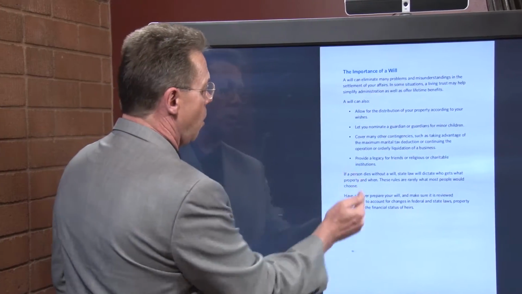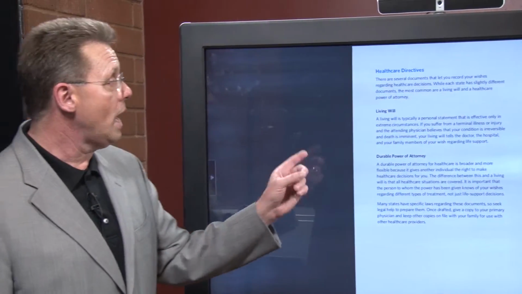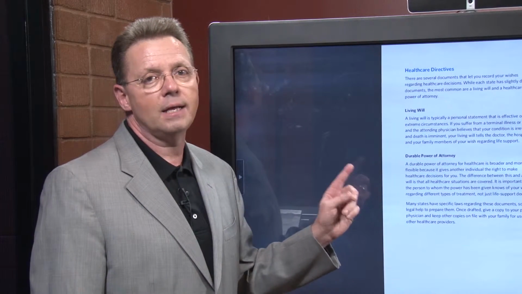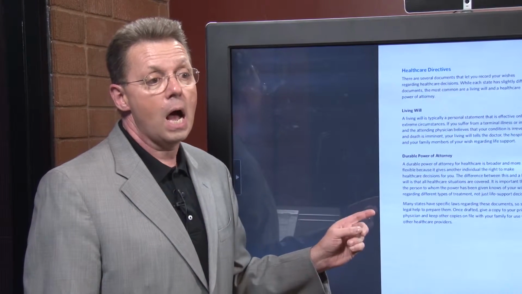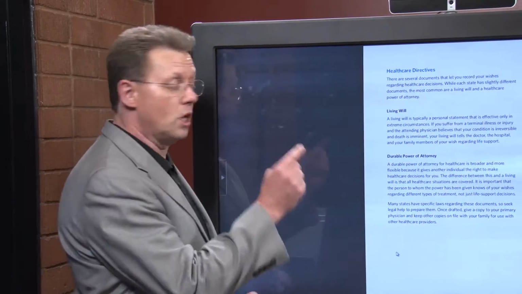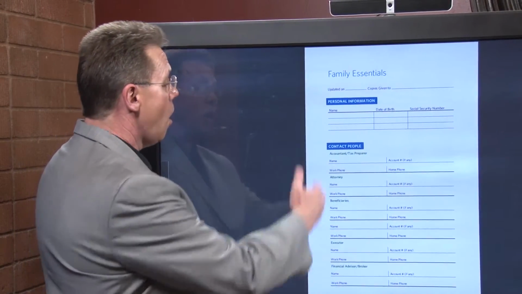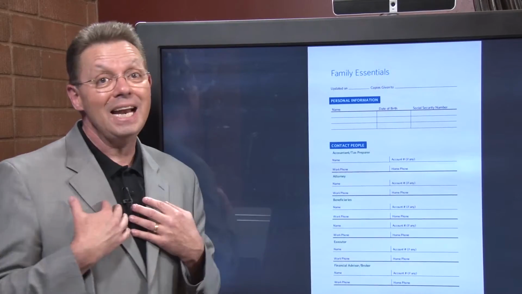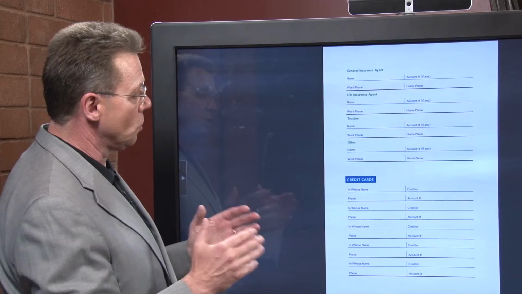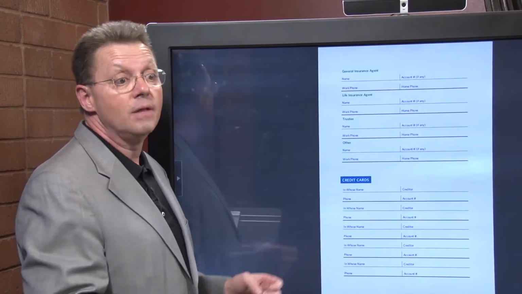The importance of a will, all the things we've been talking about this week. Durable power of attorney, here's a big one too. What happens with healthcare directives and who's going to make the call if I say, you know what, I'm just not going to recover. I don't have any sine waves in my brain activity. Is somebody going to pull the plug and who's going to make that call? So you definitely want to be able to do that. Family essentials, again, all the contact information, things that I didn't even think about, I have to say, was in this book, and this is a great thing, The Facts of Your Life. Again, it can come in hard copy or it can come in an actual attachment that can be emailed.